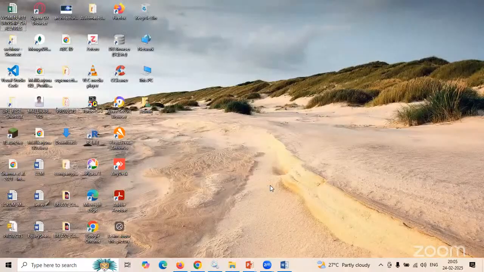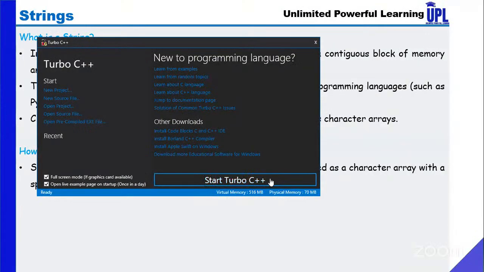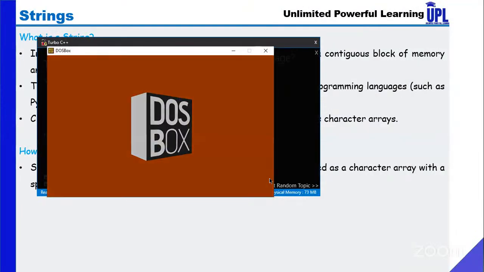For better understanding, let me start with Turbo C. With programming, we can try to understand what the possibilities of strings are. I think all of you are able to see my screen.